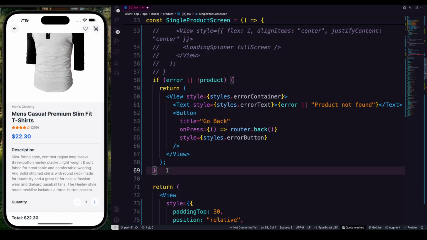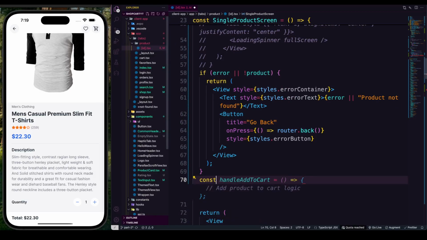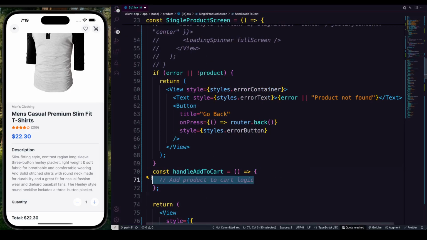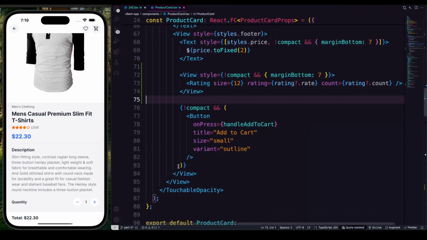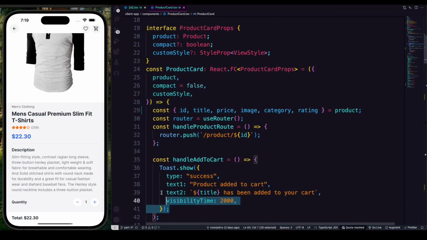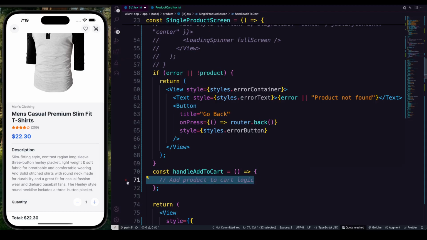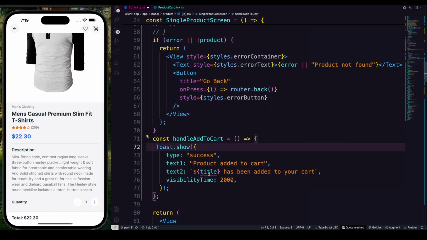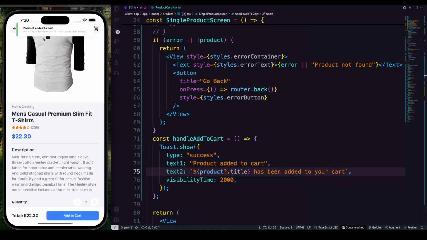So I'm going to go at the top, and over here const. Okay, so right now I'm just going to pass a toast message. So I'm going to grab it from the product card and place it here, the same thing which we did before. I'm just going to do the same thing here, providing the logic. So I need to import the toast, and then it should be passing that product.title. Okay, done. So now if you click, you can see the product added to cart.